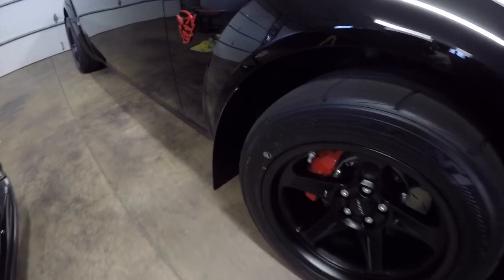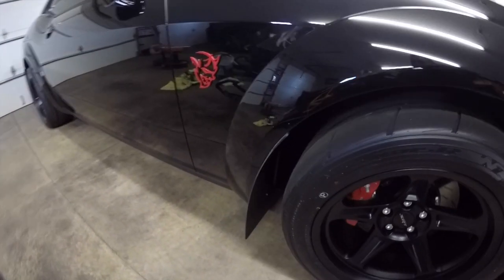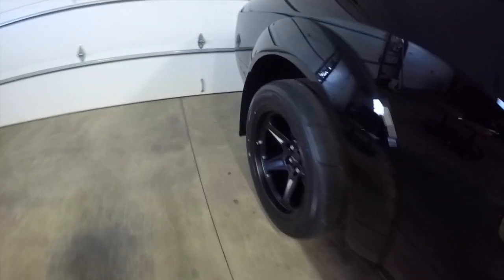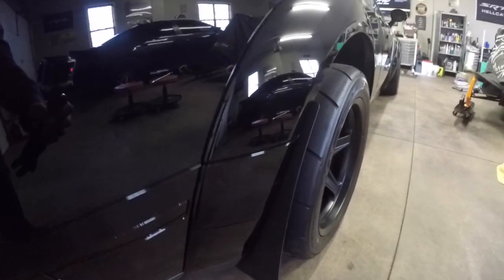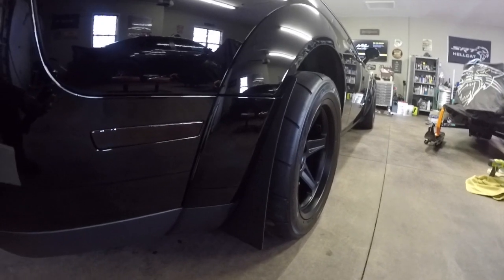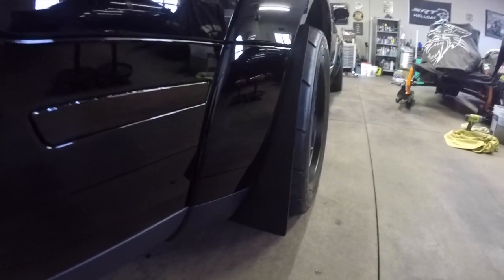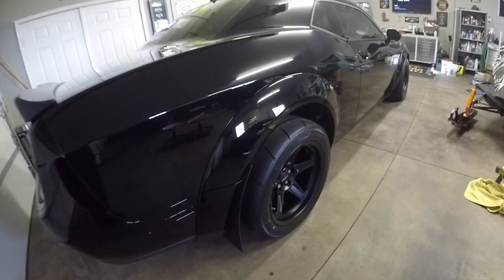So here's the final product of the Swaim custom fabrication rock guards for a 2018 Wide Body Hellcat or Demon. They turned out nice. Real easy installation. Here's the back. And like I said, we only had to drill into the plastic one time for the one screw on the back. These definitely stick out more than I like, but they're definitely going to protect the paint on these wide body cars, especially the Demon with the drag radials all the way around.